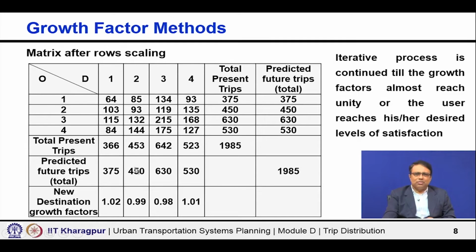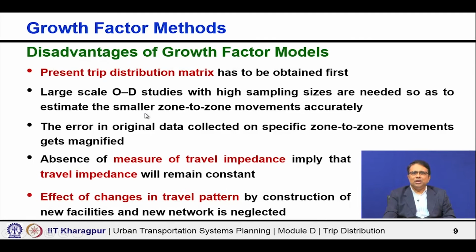So, the column totals are not matching, though the row totals are matching now, not to that level, right. So, what do we do? We repeat this whole procedure. Again we calculate the growth factor for each column, okay, and multiply each cell of that column with the respective growth factors. Then again the column total will match, but then the row total will get distorted. So, again we shall come back, adjust the row total, and like that we shall continue, right. And how long we shall continue? Till we get a reasonable match as per our expected accuracy.